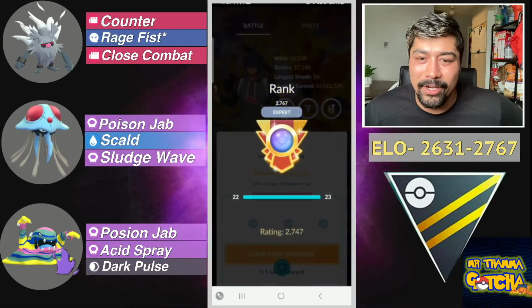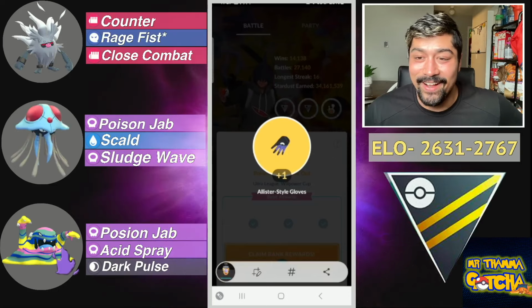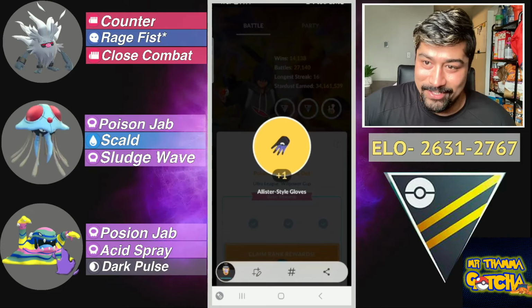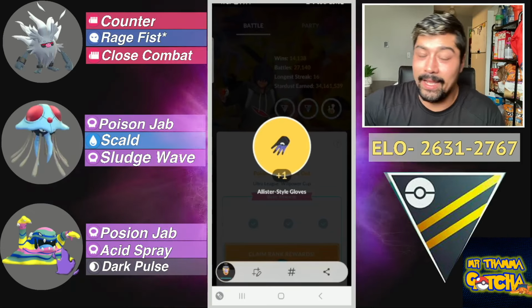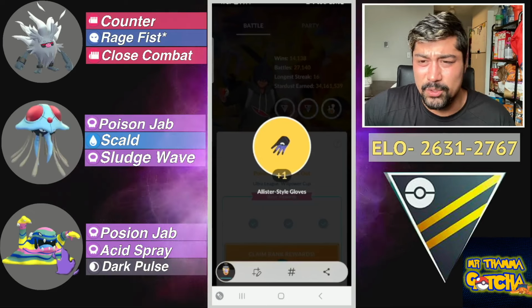27-67 is where we are going to end off. Whew. These battles were very, very intense. This team is a lot of fun to use. Obviously, if you're seeing a lot of Mud Slappers, don't try this team because Mud Slap is going to absolutely destroy your backline. And Annihilape can only do so much, but especially with Close Combat being your nuke move, you're double debuffing yourself, forcing yourself to switch out.